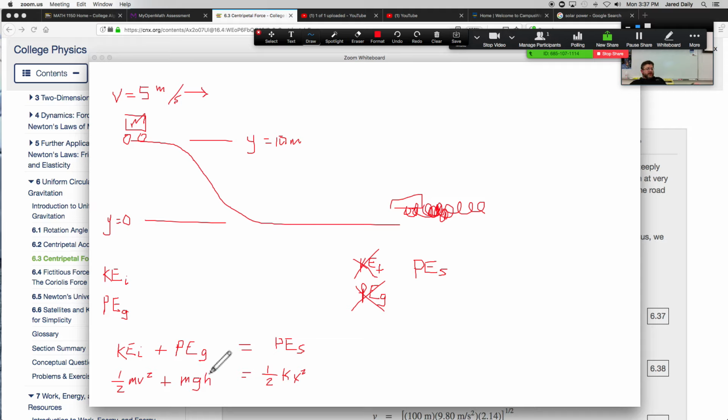Now, I've told you what h is, and so I would have to tell you one more thing for you to calculate something from this equation. I'd have to either tell you the spring constant k, and you would calculate how far the spring compresses, x, or I'd tell you how far the spring compresses and you'd have to calculate the spring constant, one or the other. But this is pretty much how you do every problem in this entire chapter.